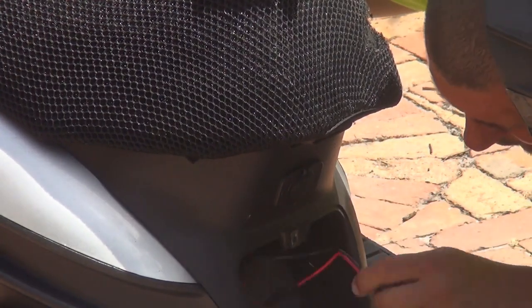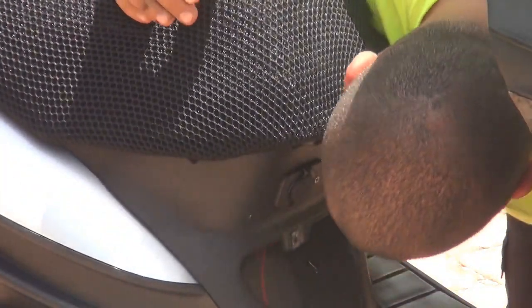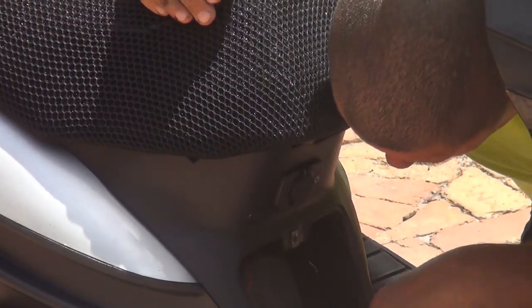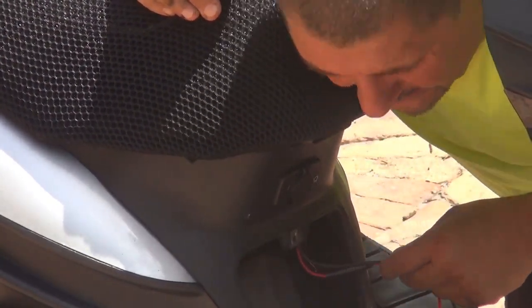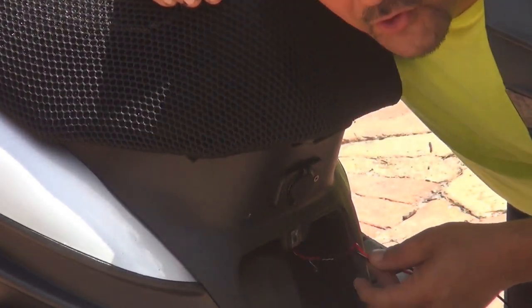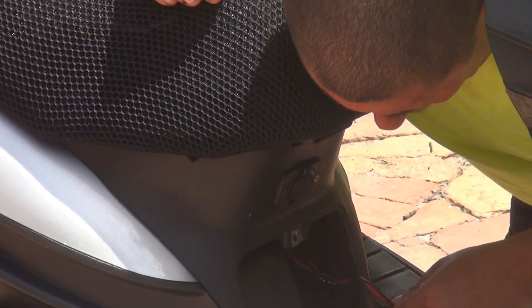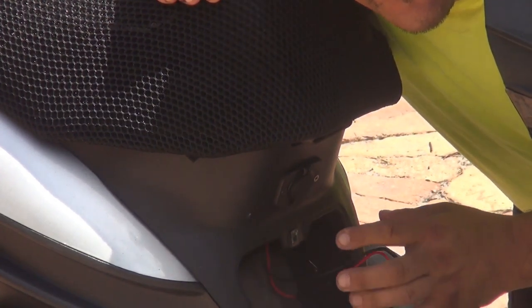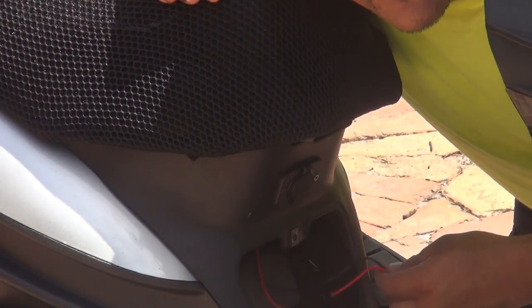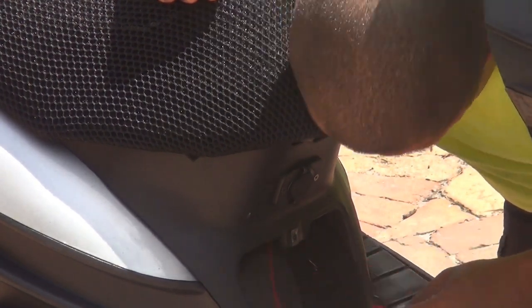Okay, now we got all this wiring, okay? So this wiring, you can try to put it next to the frame, okay? In a place that is not gonna get too much heat or meltdown. You know, you don't like to put these cables close to the engine too much, okay? Because you might get too much heat and it might melt and, you know, you might have some problems, okay?